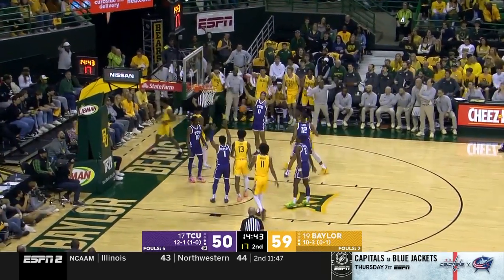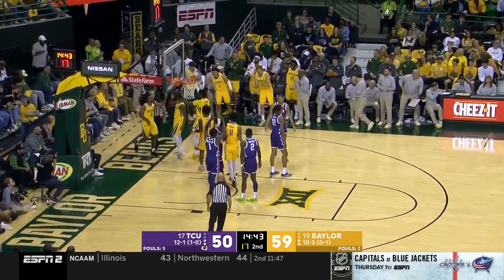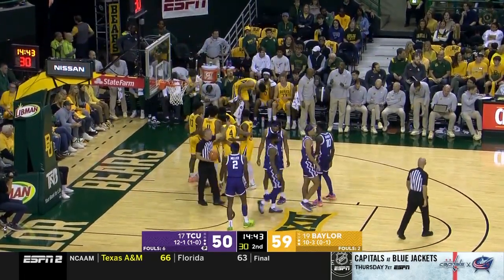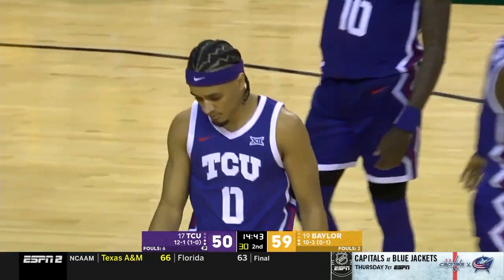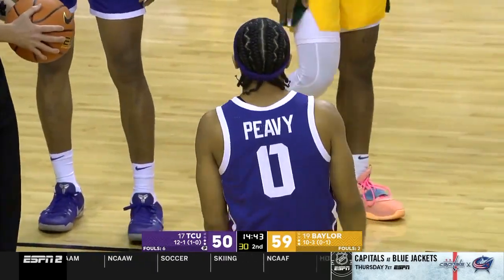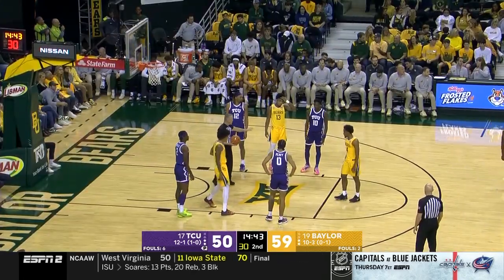Joe Mazzulla, current coach of the Boston Celtics. That's right, former West Virginia Mountaineer. That's right, former coach at Fairmont State. And we will be in Morgantown this year, and I will get some pepperoni rolls. That's right. A couple of weekends from now, I believe it's Texas and West Virginia.